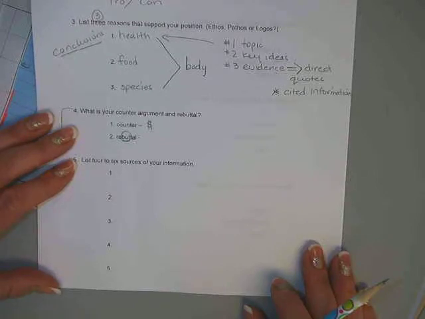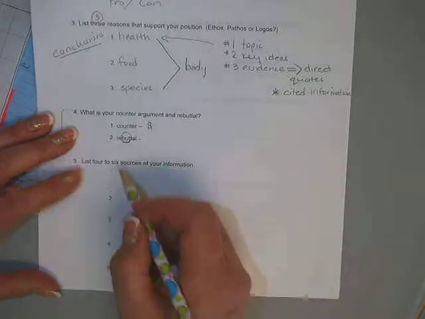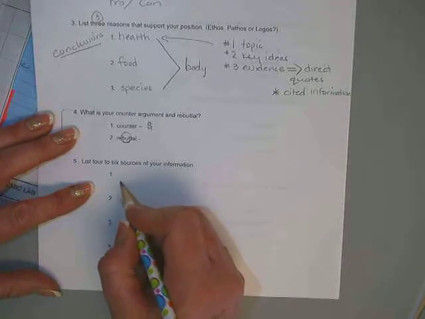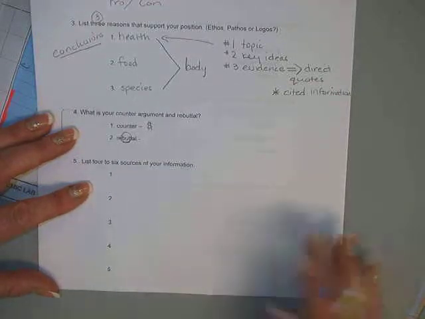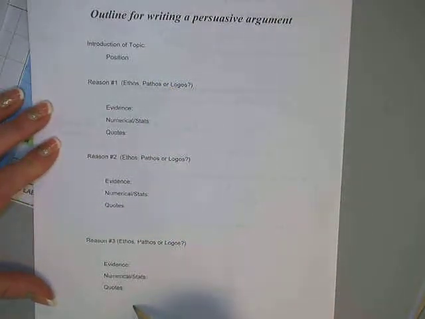Next on your worksheet are your sources, 4 to 6 sources of your information. You probably already have that listed on your notes page, or you have a source page started as I directed you to do on Tuesday. So you can simply make a little note on your outline, see notes page or see source page if you want. You don't have to rewrite them on here. I'm okay with that.